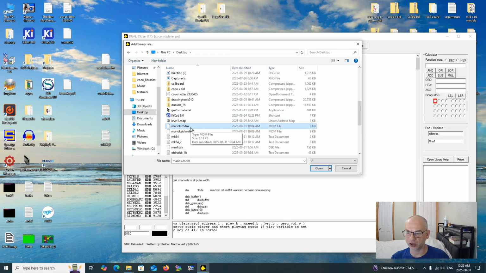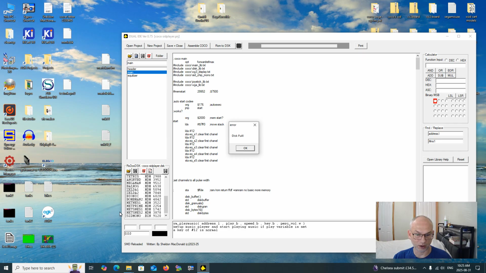So that was the one that would work for stereo. This one here though, the Mario K SID, I had purposely prepped for a single SID chip. So I'll open that one, and my disk is full. We're going to delete this one temporarily. Okay, that way I can show how this works.